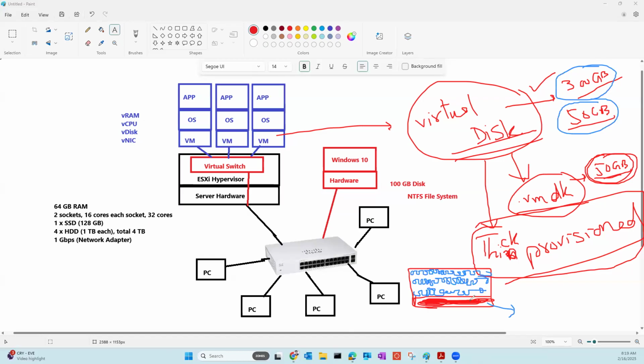Sir, if you have normal VMs, then I think thin provision is good because it's a normal VM. But yes, if you have databases or others which need reserved disks, then you have to go to thick provision, like eager zeroed or something like this. Okay. Is he right, guys?